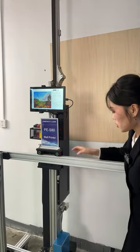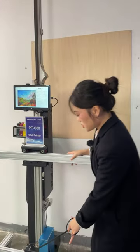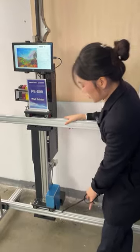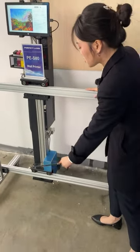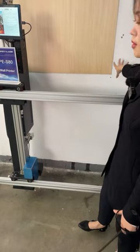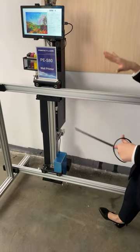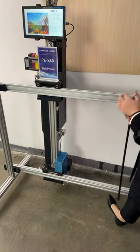Okay, here we can also see the rails. The rails are actually these rails here. You can see some rollers on the rails, so it can guarantee a smooth movement on these rails. So even though the painting is large, we can move it left to right and up to down to adjust the position, the angles where it should print.